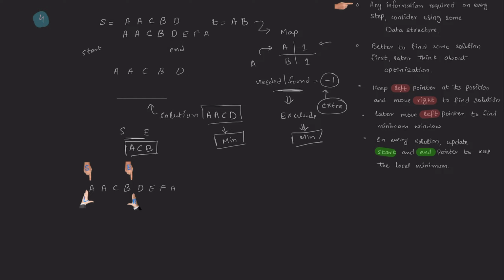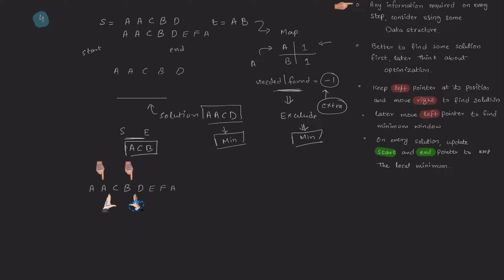And now I will start moving the left forward again. Start will come here. We found the solution. We will again update start and end because we found a better solution. Now right will keep on moving forward again. So no. Now left will move forward again. We found no solution. We are not going to change start and end.